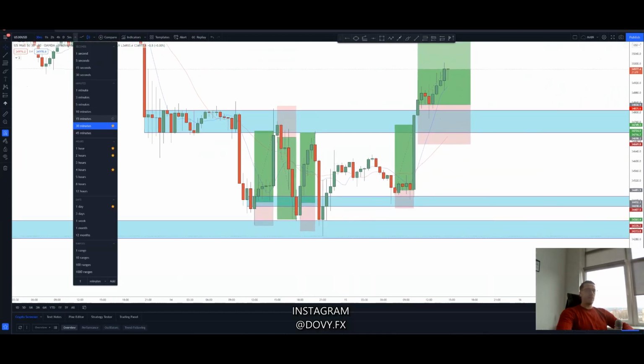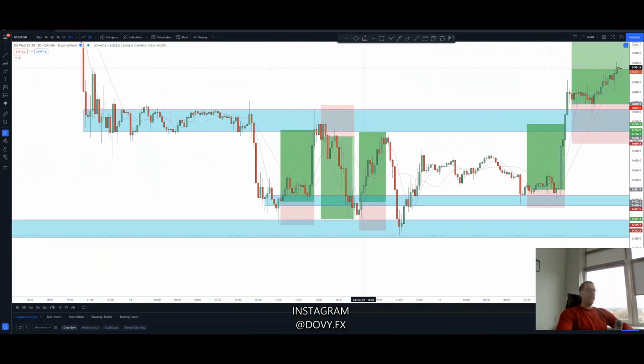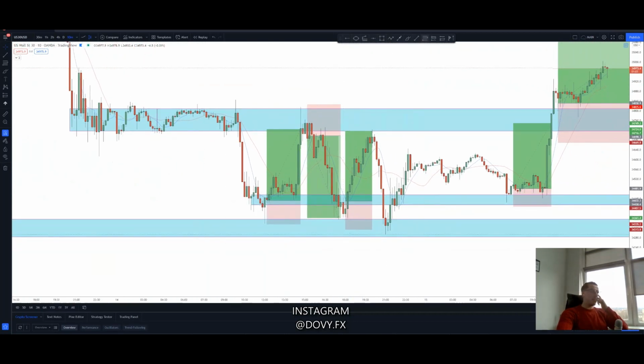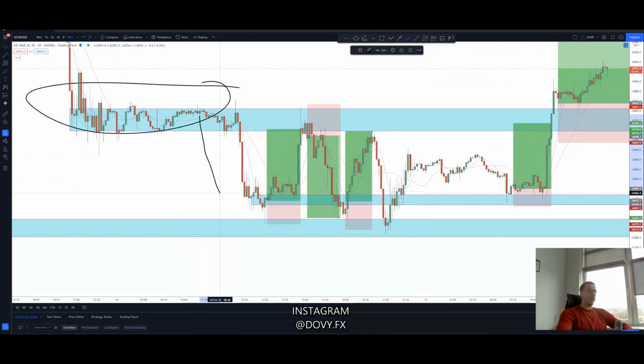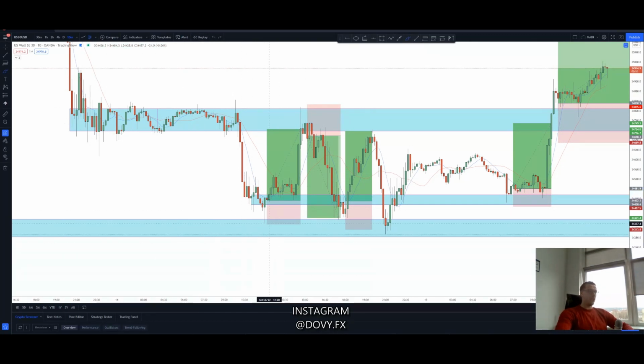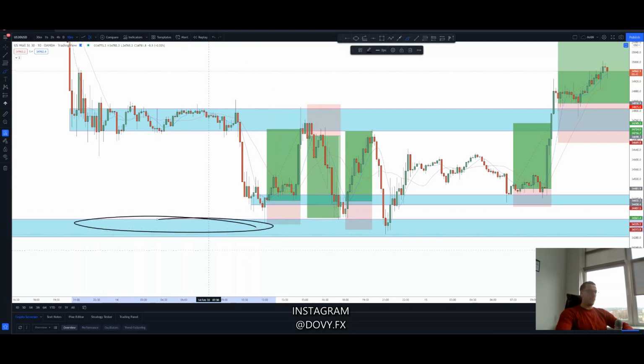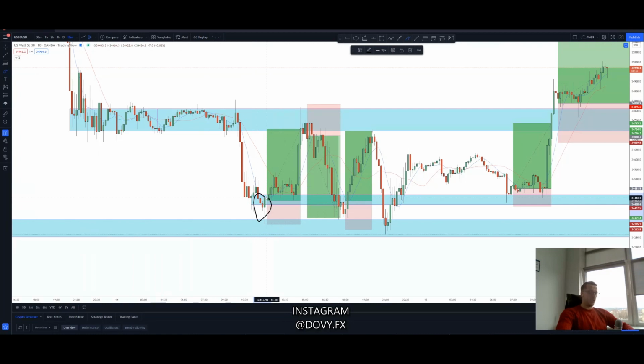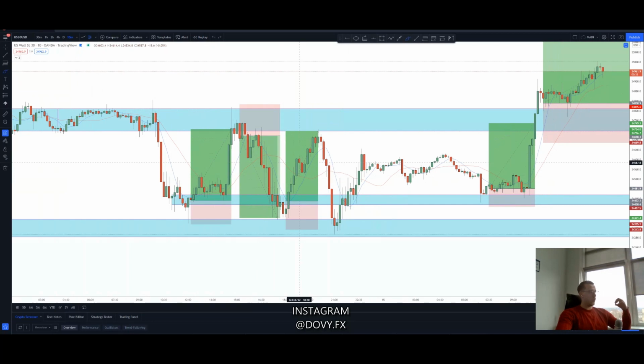Let me jump to a lower time frame so you can see more clearly. The price had this beautiful distribution and a lot of momentum to the downside, but it came all the way down to this 4-hour demand zone. As we can see from the price action, the price is losing momentum, showing rejections and starting to move up right from this zone. After this bullish candle, I don't remember if it was 10 or 5 minutes, I decided to enter this trade with lower risk.